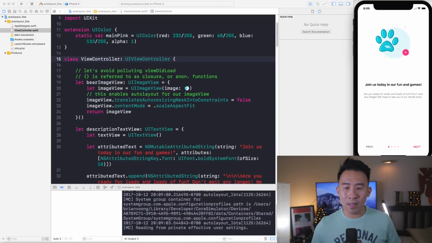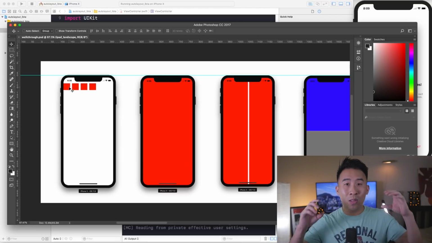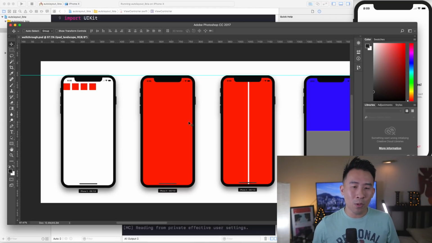So how do we implement the swiping? Well, we have to do it in a couple of different steps. Let's start off by using a UICollectionViewController that allows us to build out little tiny cells such as this. And I'm going to transform these little square blocks right here into a full page like that. And then we'll implement the swiping feature that allows us to go left and right between each cell.